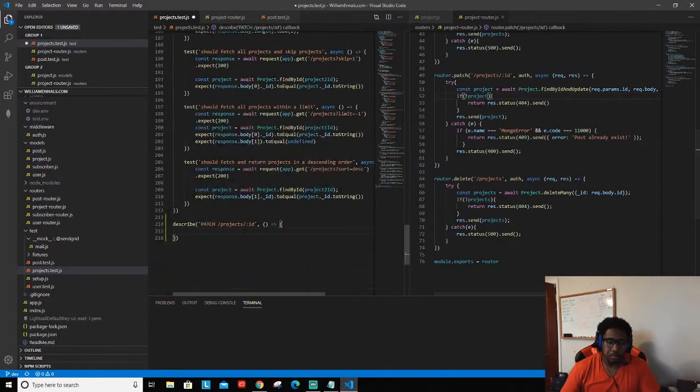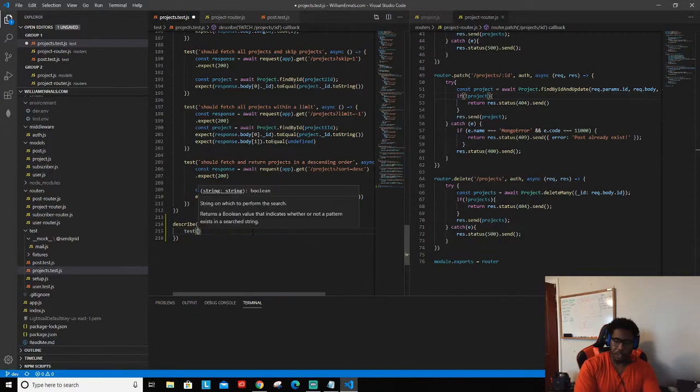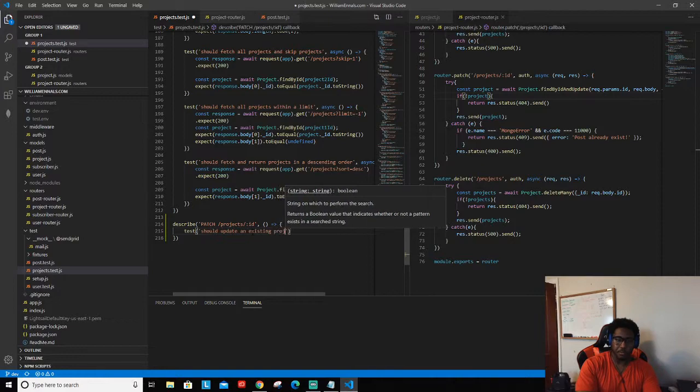And let's see. So we're gonna run our first test, and this is gonna be should update an existing project. And then we're going to do our async, with that arrow function there.